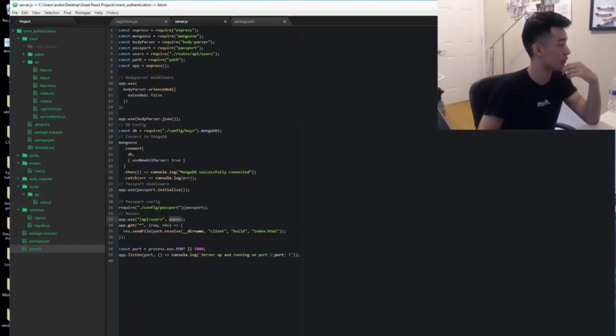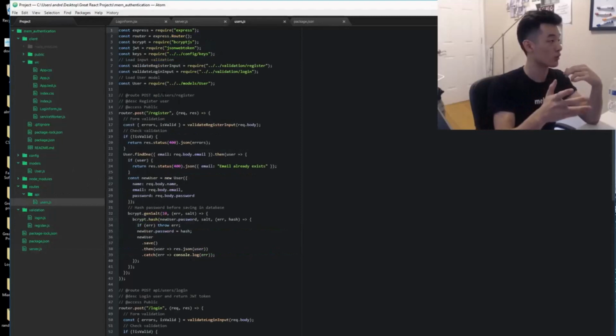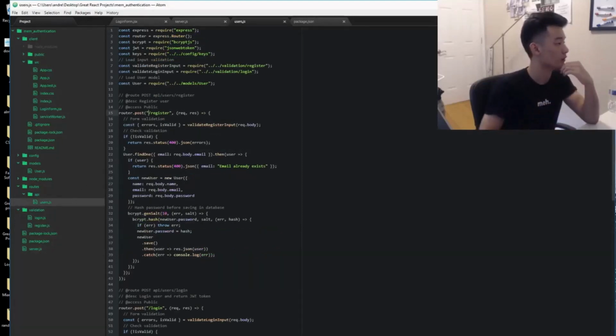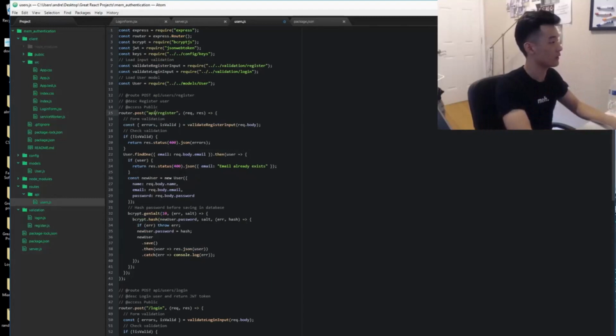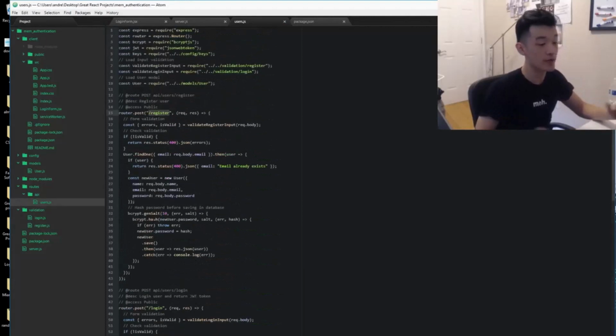Because users is required from routes /API/users. We come to here, and at that point we cut the /API/users part off, so we don't have to write it for every single one of them, and then we take the rest and map it if it's register or login or whatever. So that's really it for the integration of MongoDB.